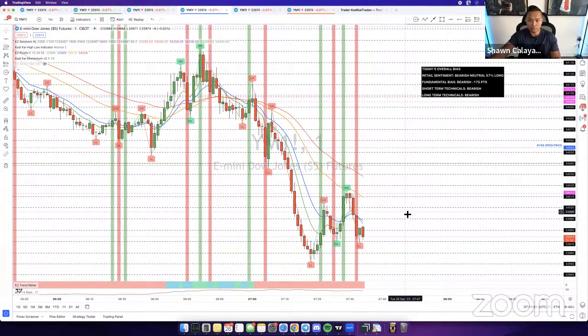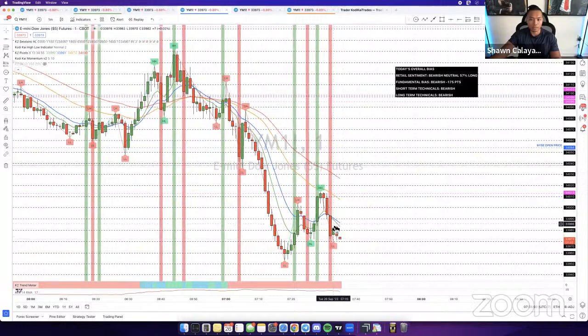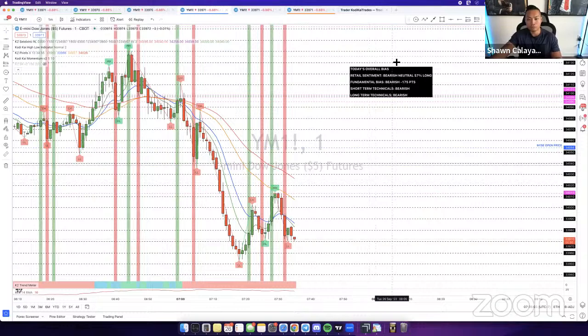All right, we have another possibility of an entry right here. We have a current sell signal that's currently active. We just need price to come down a little bit. So we have one more opportunity here. It looks like it's setting up for a breakout, or sorry, for a momentum pullback scalp. We need price to drop down from where it's currently at, retrace and continue from there.